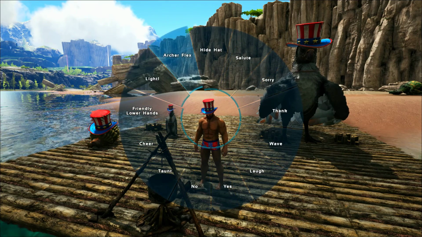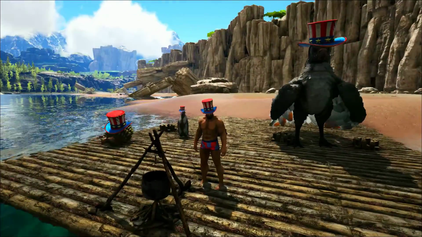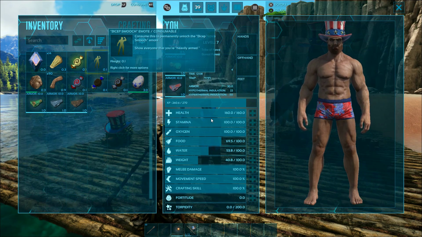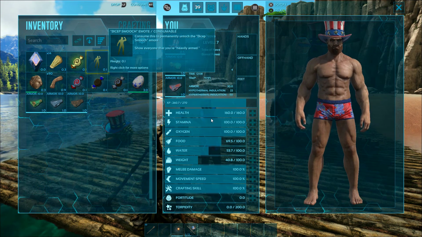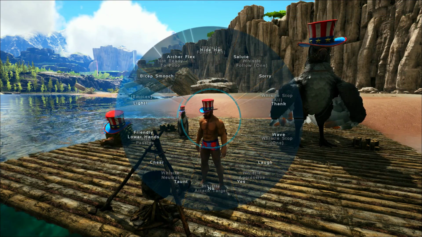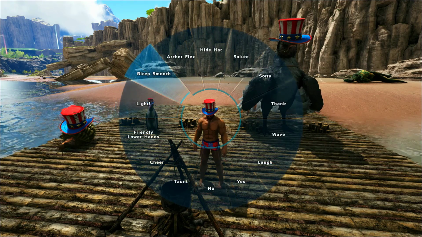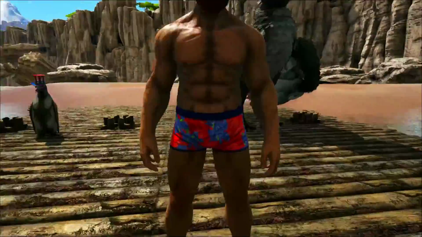Now, if we open up the radial menu and select emotes, we can do this Archer Flex emote, which looks just like that. I've already unlocked that one, and I also crafted the item for the Bicep Smooch emote, and I'm just going to use the right trigger to use that item, just like eating something, and it will actually consume it and unlock that emote too. So now we can select the Bicep Smooch, and there you go. Check out those muscles. Now, you may not attract any ladies, but the raptors will think you are looking good, and you'll have to beat them off with a club.